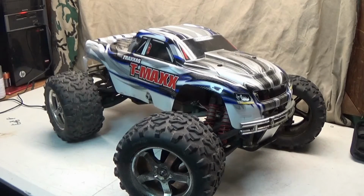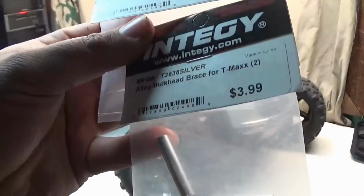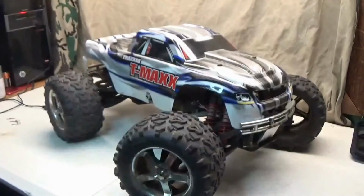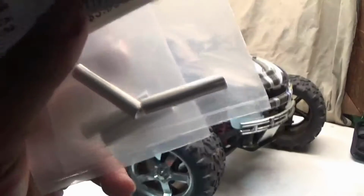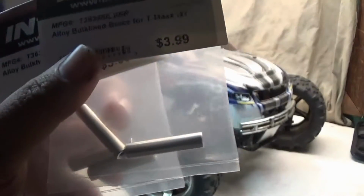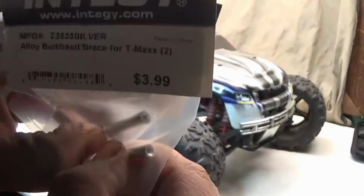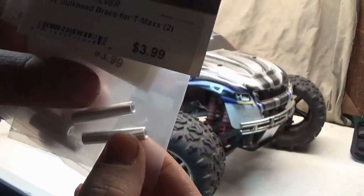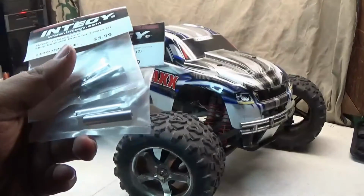Hey guys, today we have another upgrade for Goliath. This time around I am doing the Integy silver aluminum bulkhead braces. They have these in multiple colors as well as multiple styles. These are the ones that are separate. They do have them where they're connected together just like this. But those were like 20 bucks, so it's like 20 bucks versus what, $2? So I went with these.